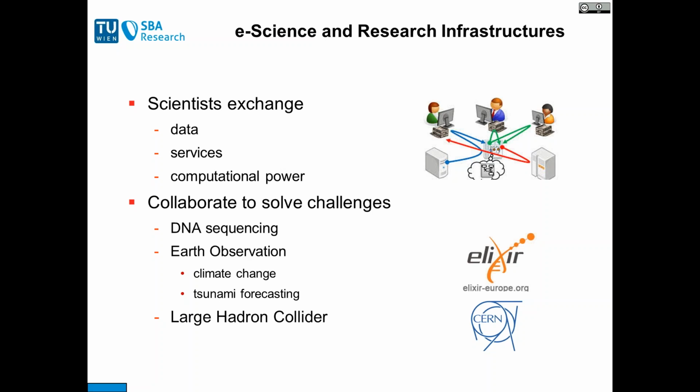This can be like DNA sequencing or Earth observation, forecasting tsunamis. One of the very well-known examples is the Large Hadron Collider at CERN. The common thing of all these experiments is that without collaboration and sharing the services and data, we wouldn't be able to come up with new results. And this is how we define eScience.